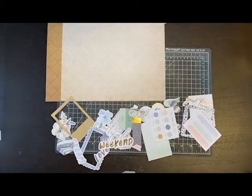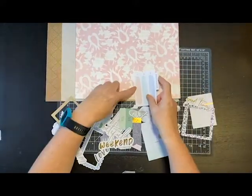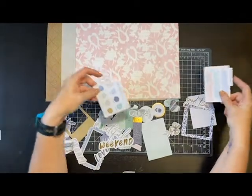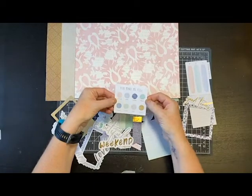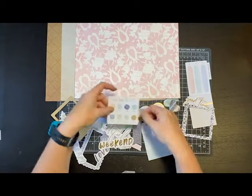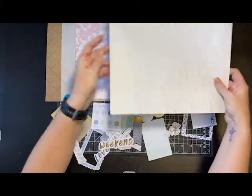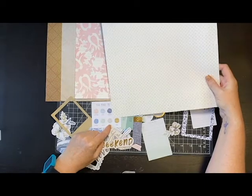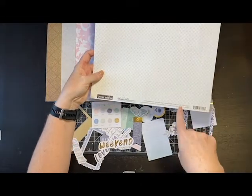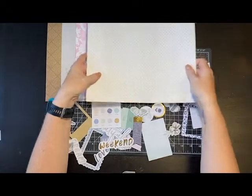That one is not quite grayish but close, and I thought it went pretty well. Then I went looking for a pink - this may be a tad pinkier but I think it's close enough to use. If I cut it and have these pieces not exactly touching they'll be all right. I used this card to help me find papers - I was over at my paper stash using this as my little helper card. The next paper is more along the lines of this color here - it's a Teresa Collins from Sweet Afternoon, from 2012, so it's eight years old.